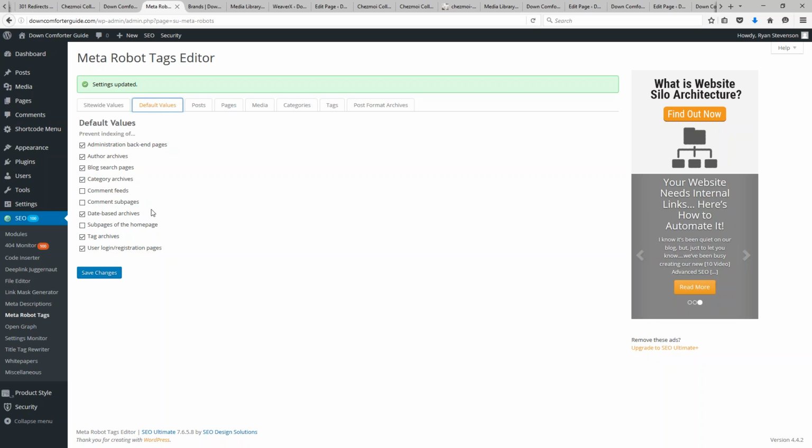Your question, though, is if you're creating these category pages and you're not putting unique excerpts on them, should you prevent the indexing of them? In a lot of cases, I would say yes, but you also have to make sure that there's another way for the search engines to find all the pages that category is linking to.